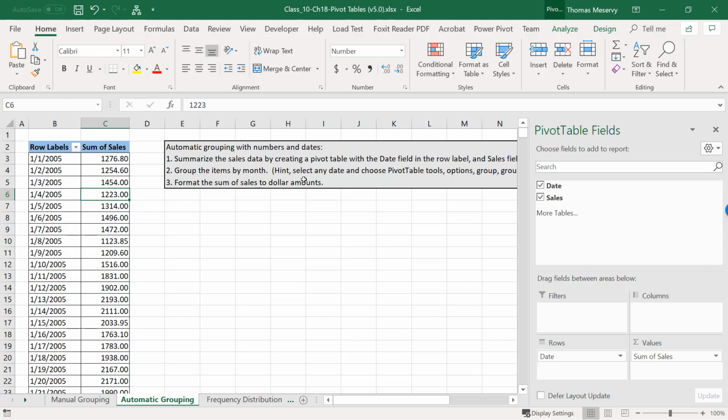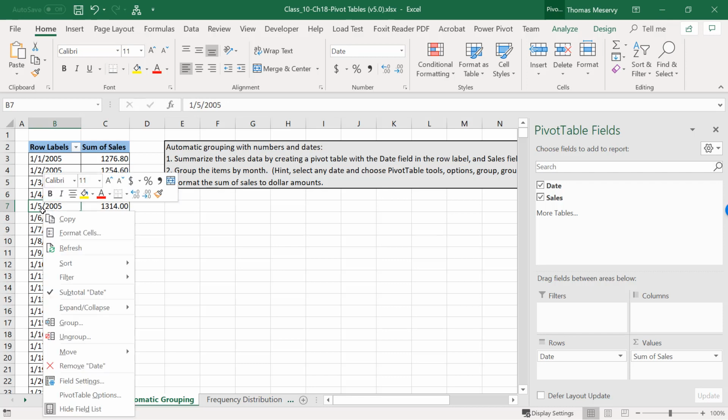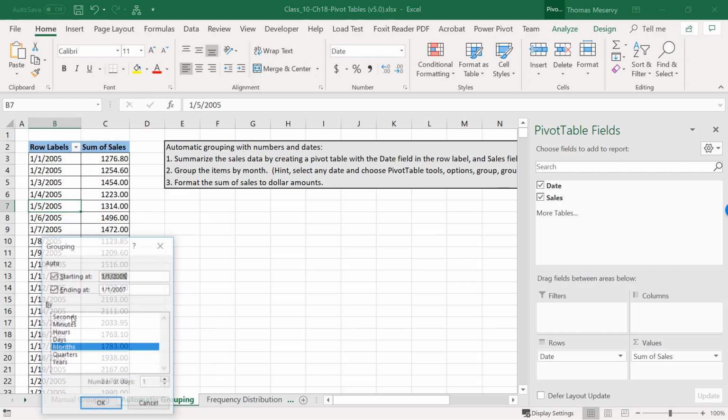So we'll click here. What do you notice? This is a pivot table because it has Analyze and Design there. We can actually just use this information in line. So summarize the cells data, date filled in the rows, and the cells filled over here. So it looks like we're already there. But now we need to group the items by month. Let's come over here, right click, and we'll say group, and it looks like that's selected.